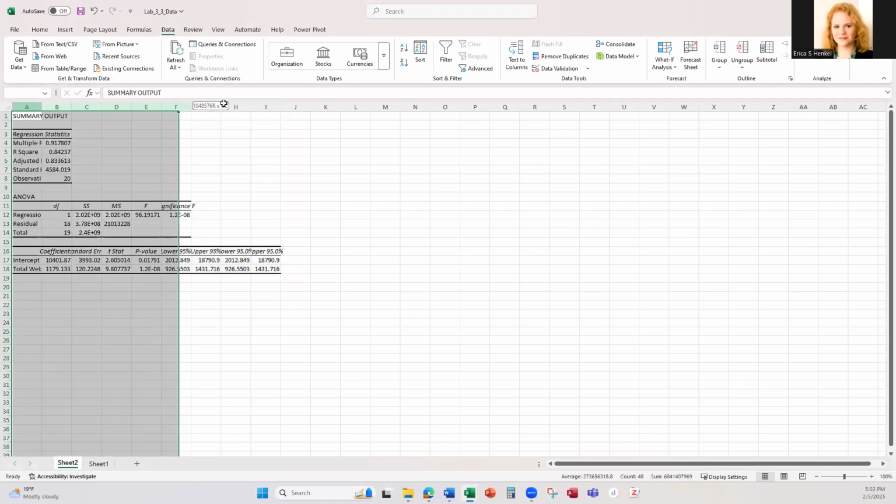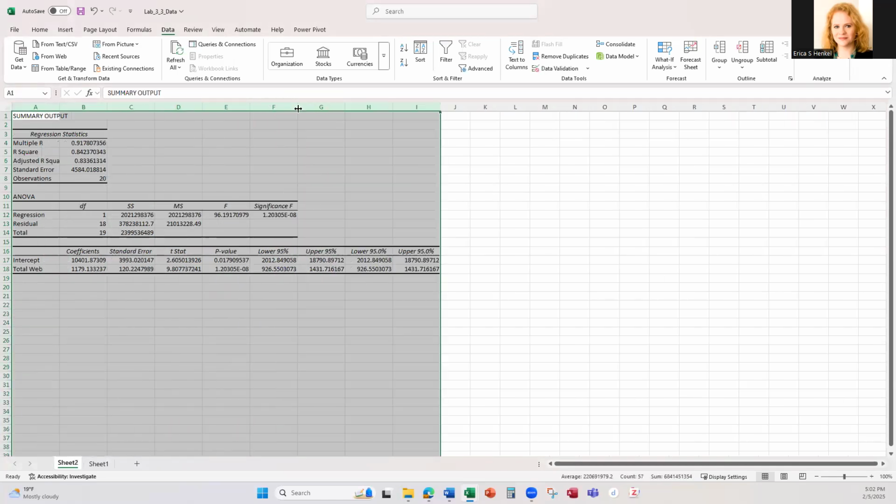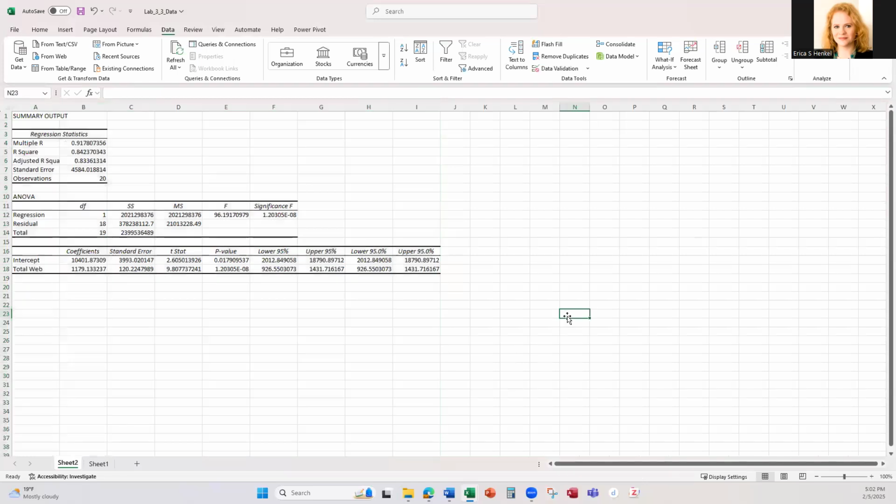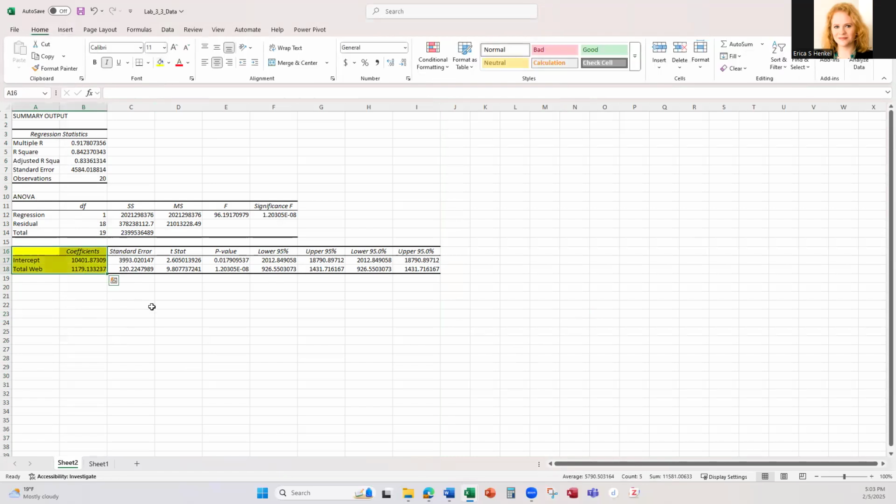Now, this is running what is actually a very standard regression output that you would see in a lot of different kinds of statistical analysis software. And so the most simple and important parts that we're going to look at in terms of this course are going to be these coefficients here, which I'm going to highlight, and then also the R-square here in our regression statistics. Okay. Also, sometimes we'll look at standard error.